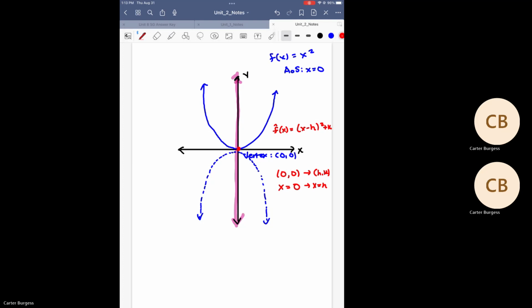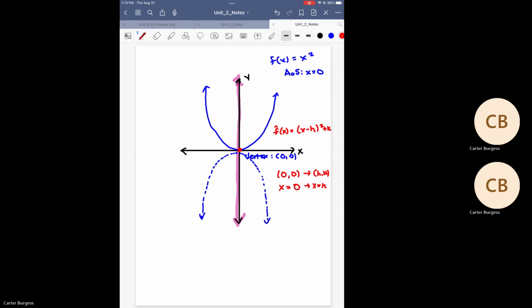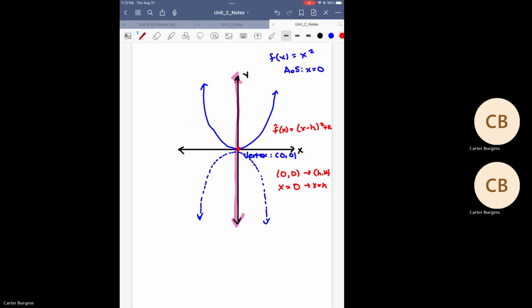And this kind of formatting is a lot more useful than standard form. This gives you a really clear idea: where is our function centered? What is the behavior going around this function? How can I take my very simple parent function and apply these very basic transformations to it in order to arrive at the function that I actually care about?